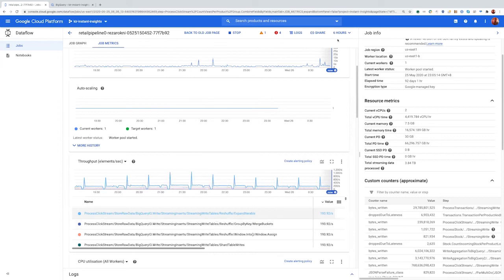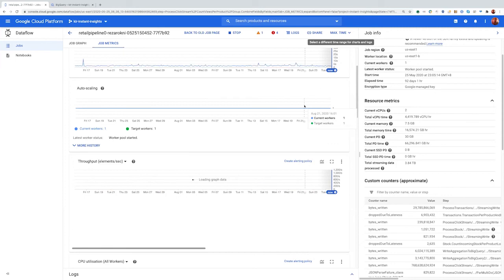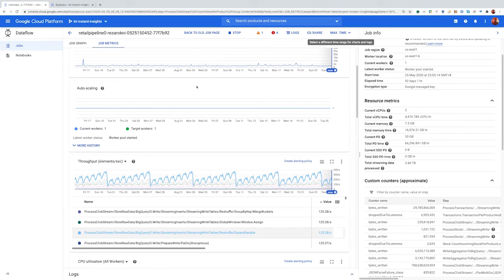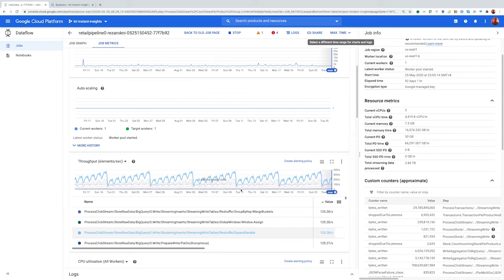Let's actually increase this. So here we're looking at 6 hours of data by default. Let's change this to max time. So now I have access to all of the data throughout the history of this pipeline, which has been running for a good long time. This funny data pattern is my injector. It cycles weekly. So you'll see small amounts starting on Monday and then getting to a crescendo before it restarts. This is getting up to like 300-400 messages a second.